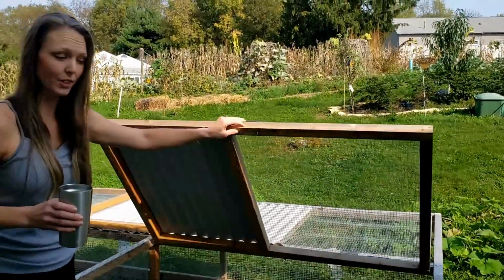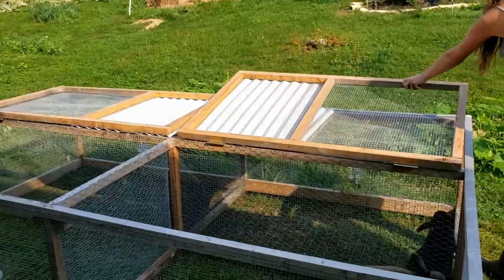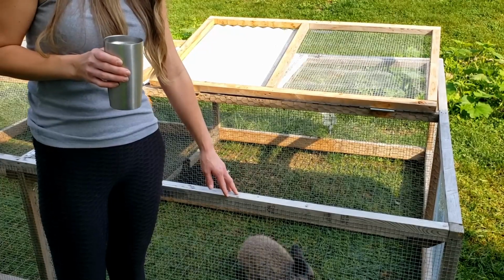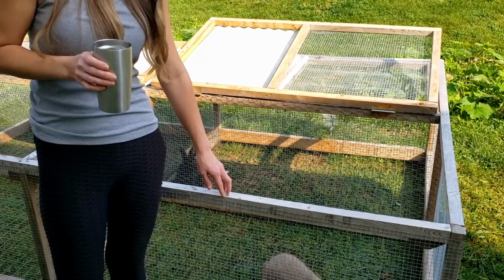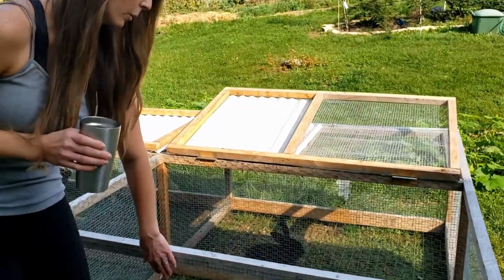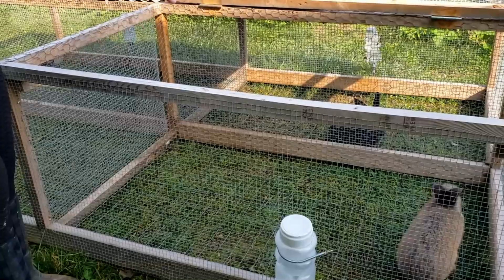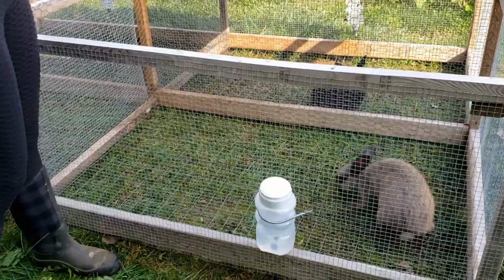Okay, so this is the first generation. As I said, they open up and we ripped down 2x4s to save on lumber cost, but also so that it wouldn't be as heavy. So that is a great best practice, and that is something that we did for our second generation, and we'll show you that. Some of the things that we did here was put the wire mesh and we stapled it along the outside. And then we also put some chicken wire in the inside so that they can have a little bit of a barrier, a wall between the four of them.